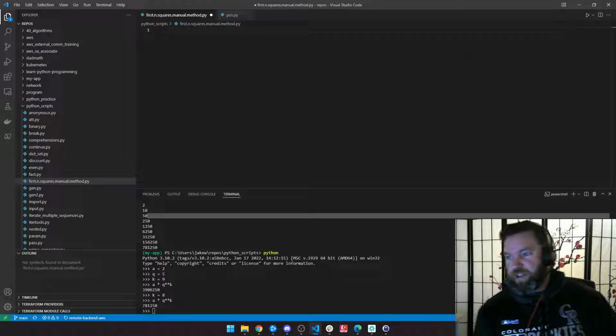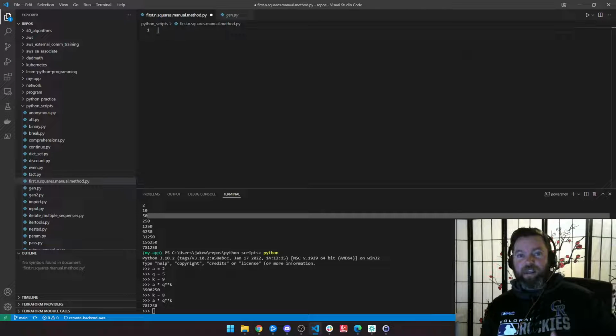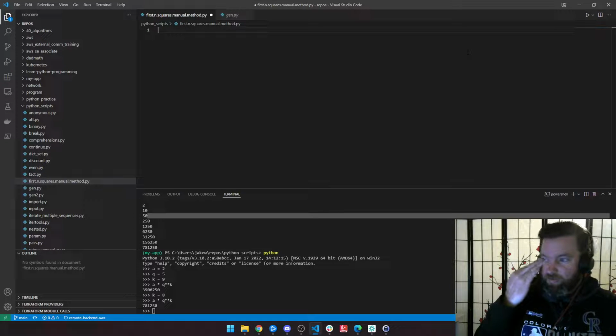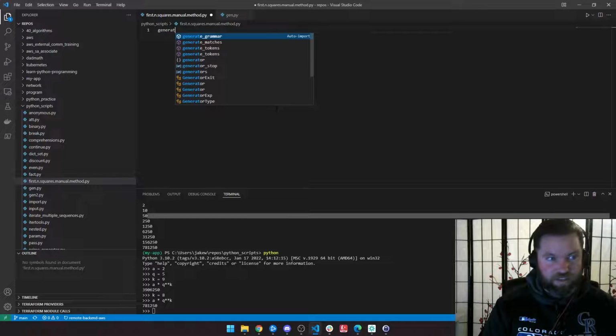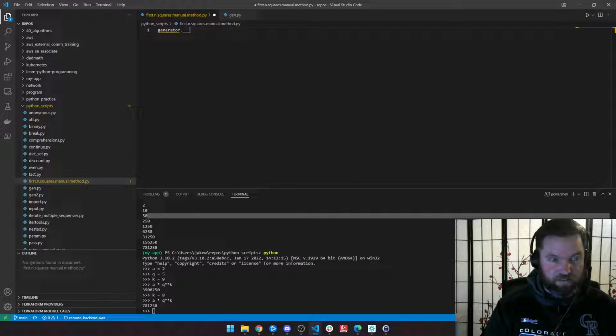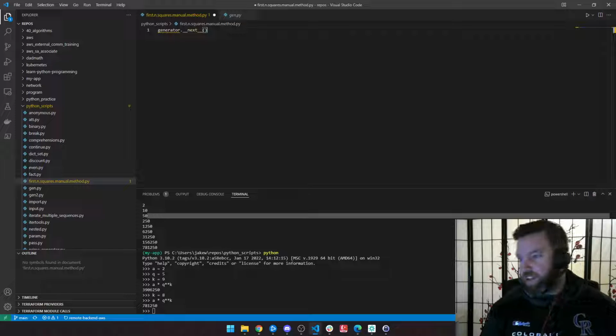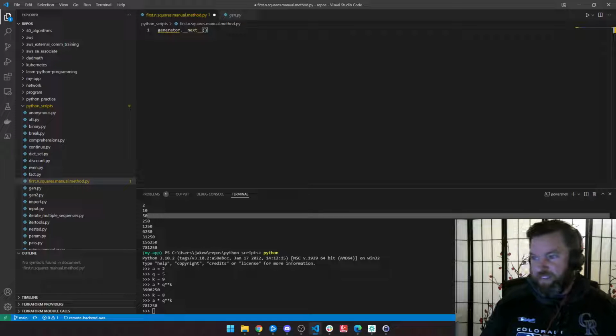When you write a generator function, Python automatically transforms it into an object that's pretty similar to an iterator. So when we call next on the generator, it's transformed into generator dot dunder next dunder.